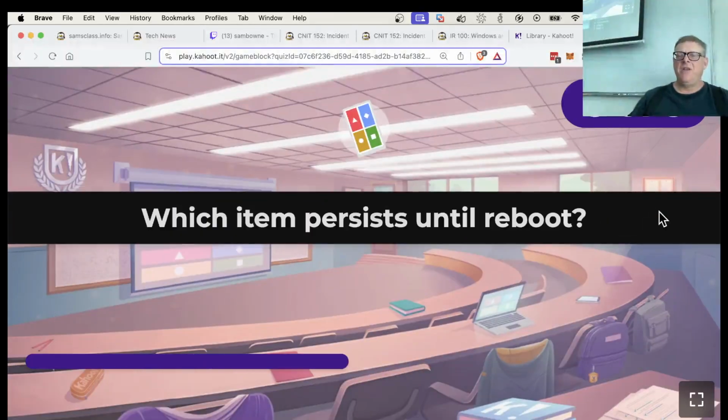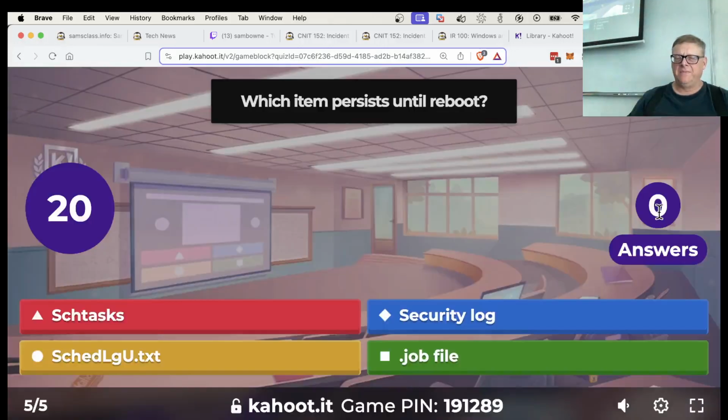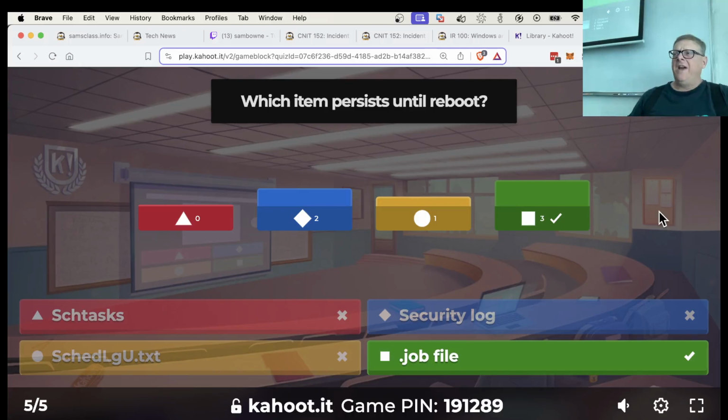All right, which one of these persists until a reboot? The job files actually vanish and are recreated by the scheduled task process every time you reboot.